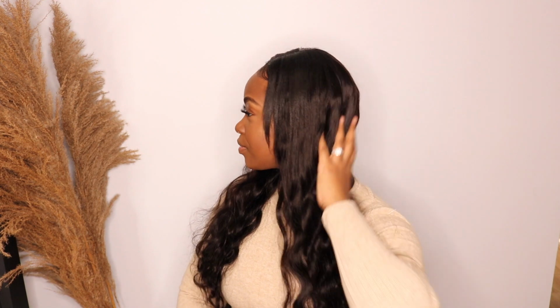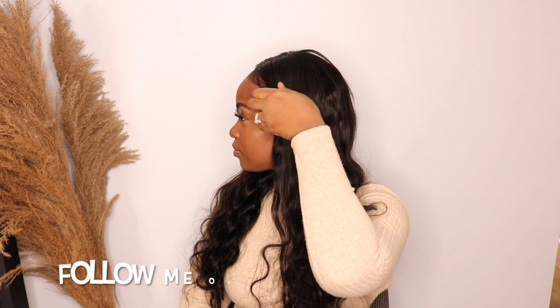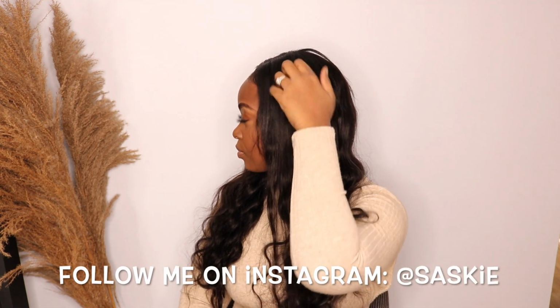Alright guys, and this is ultimately my final results. I'm going to get up so that you can see the length of the hair. Yeah, this is the 28 inches U-part wig, and I love it. Sorry, the V-part wig. And it's absolutely amazing. It does not shed. I did the shedding test and it does not shed. It's absolutely beautiful. And yeah, I definitely recommend this hair.